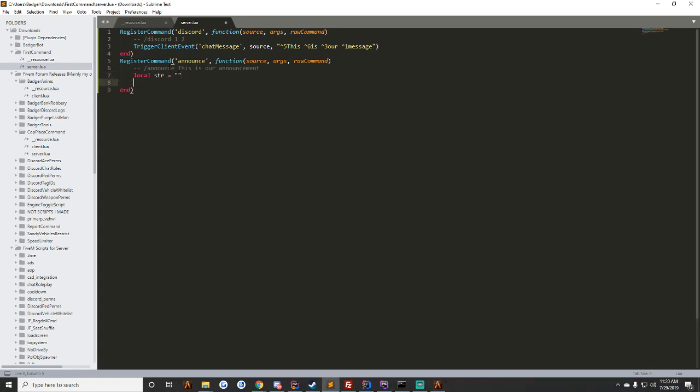Basically, we're just going to make the string for the announcement. So now what we want to do is this: i equals 1, and we want to do for args do. This is basically a for loop, and what this is going to do is make our string so we can have the announcement. Now you want to add this to the string, so you want to do args, and then you want to do i. The reason you do this is concatenation. Basically this adds it to the string, but not like adding numbers, it adds the string to another string, so it basically adds it onto it.